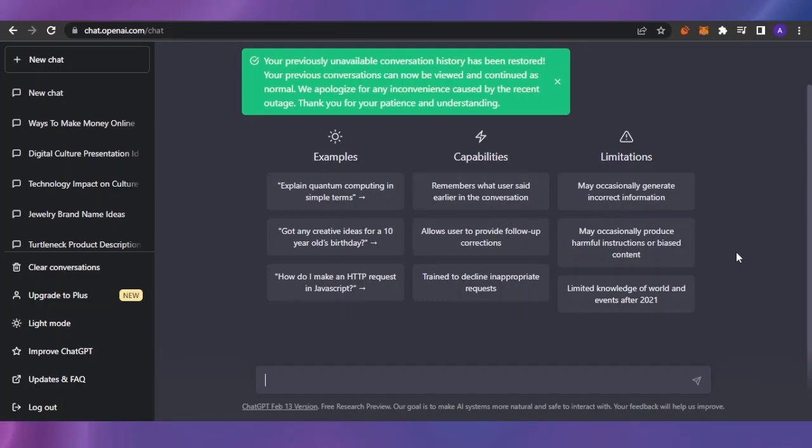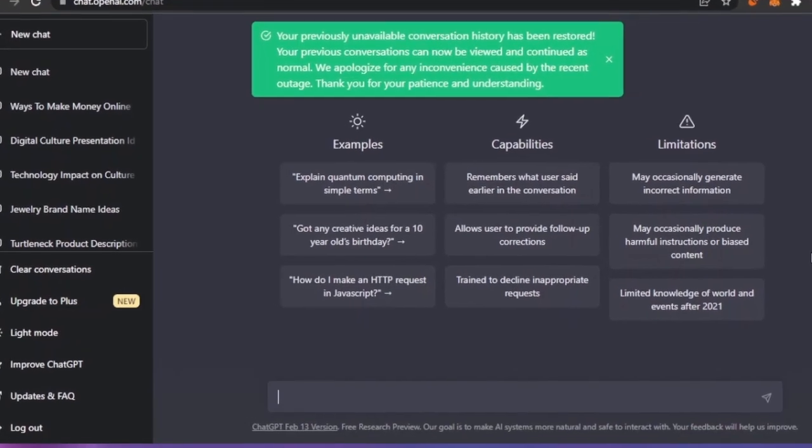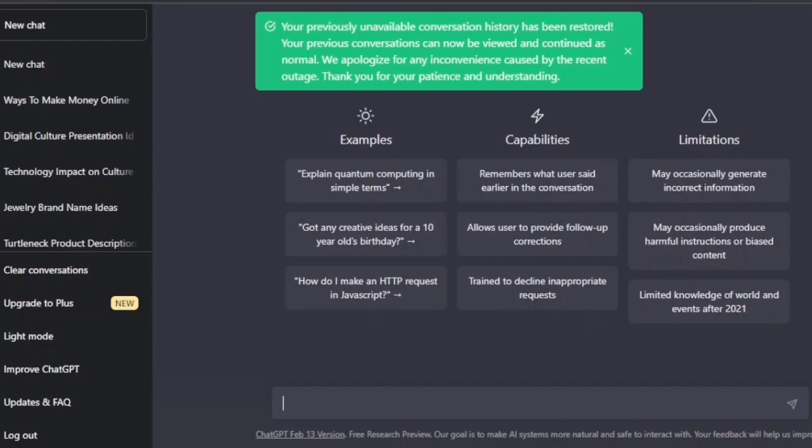First of all, as you all know, ChatGPT is an AI platform where you can generate any kind of content. It is a chatbot that you can ask anything and it is going to respond and solve that problem for you. Here you can see the ChatGPT that I've opened, and it is hosted on OpenAI. You can just go on Google and search for ChatGPT, and you're going to have OpenAI opened, and then you can go into ChatGPT and log in. You have to enter your email and your password, and then you're good to go. So this is the main page of ChatGPT and this is how it's going to look.